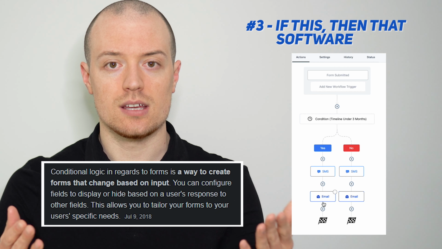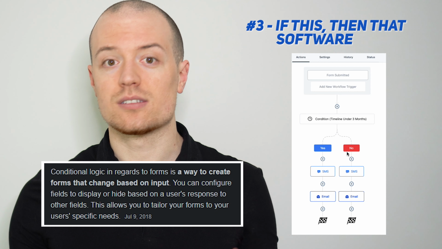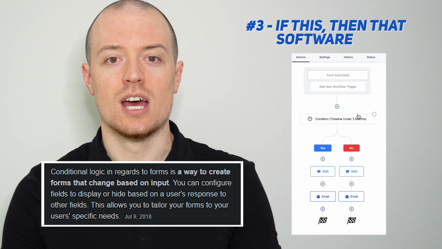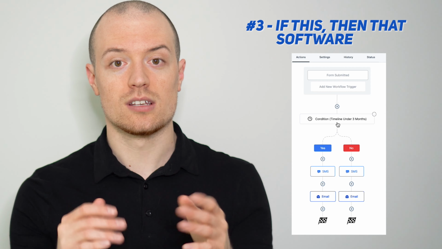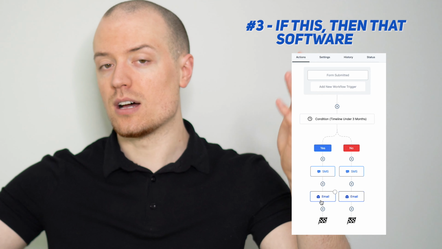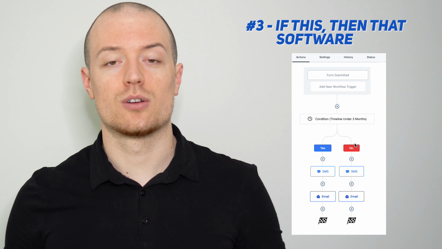Again, let's say somebody submitted and they said their budget was $100,000, and that's not something that you can work with, especially in the state of the current market that we're in here in the United States, then it would say that if they answered $100,000 or less, then send them this different message. If they answered above $100,000, then send them this message. So it can take the people in two different directions.